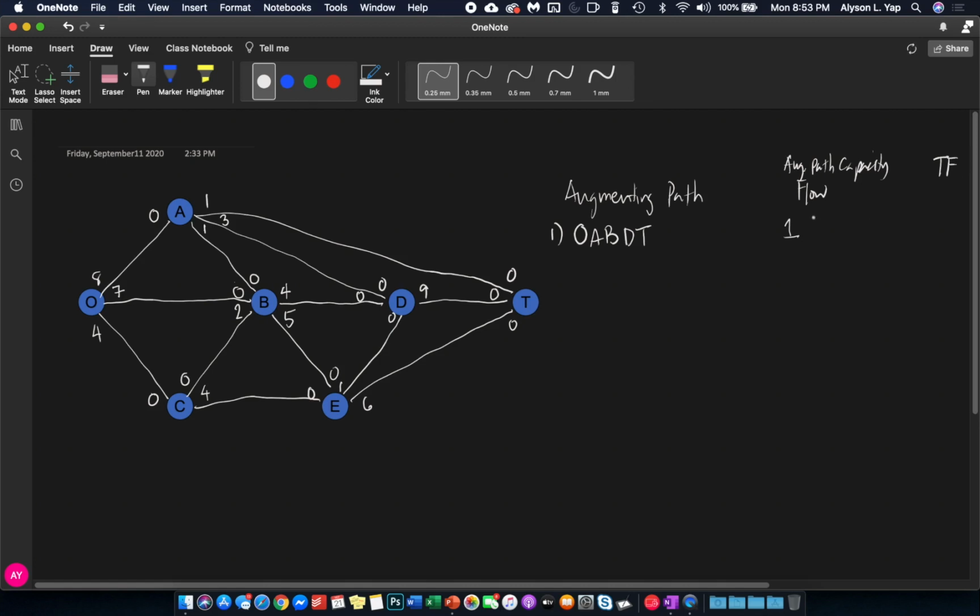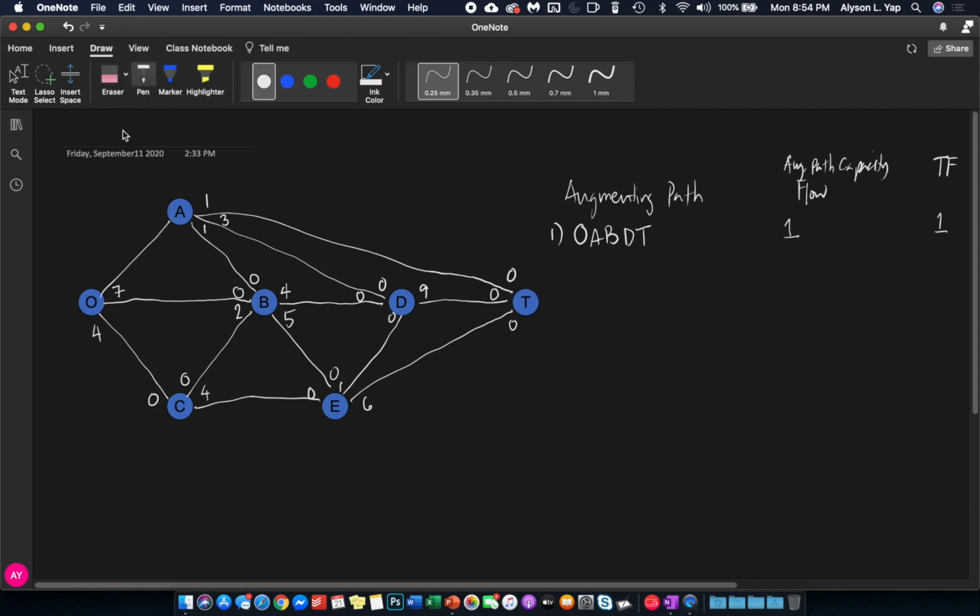And to be able to get the total flow, all you have to do is get the sum as of the last augmenting path you were able to identify. So in this case, the current sum is just 1. And because the capacity of the augmenting path is 1, then we will let 1 unit go through this augmenting path. Okay? And because we will be letting 1 unit move from O to A to B to D to T, then we can update these residual capacities.